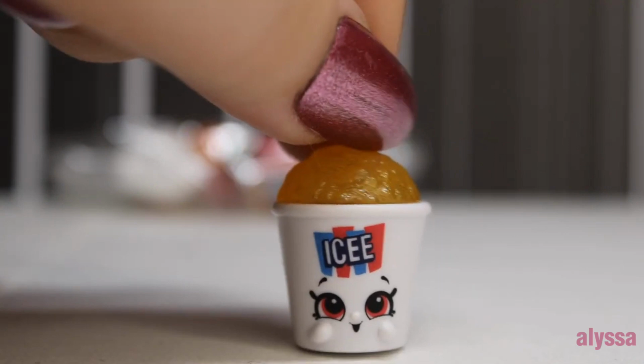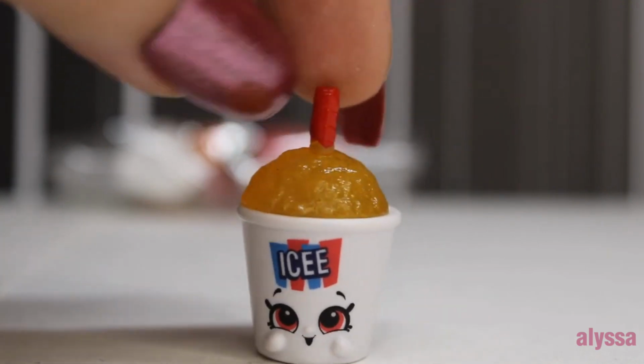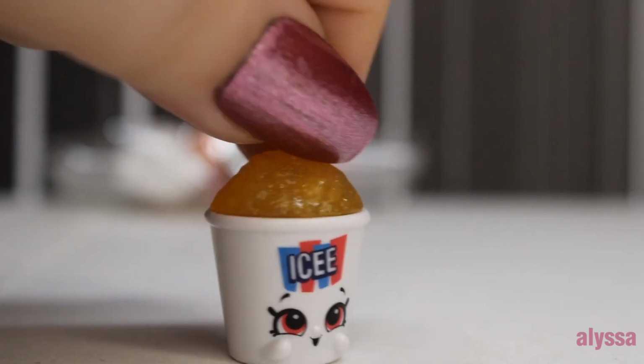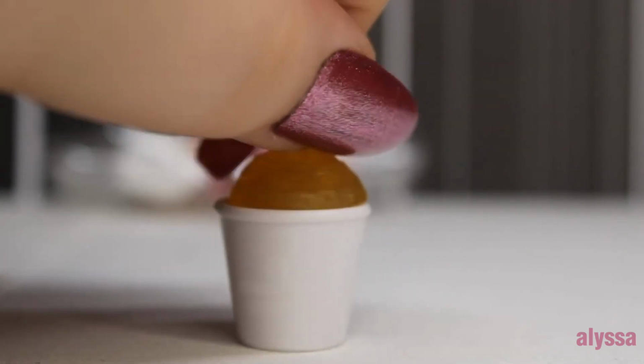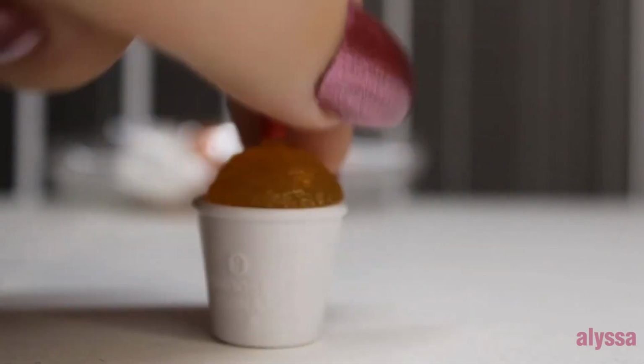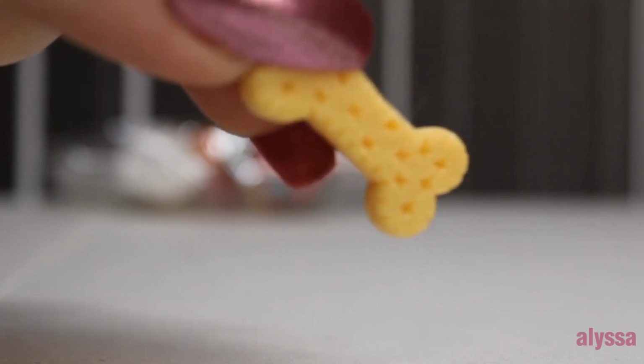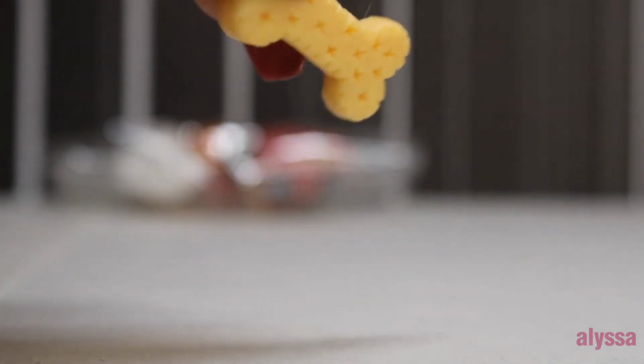For our second accessory, a little icy Shopkin. It's so cute. And I don't know where my collection of Shopkins went. I think I just kind of lost them, but it's really cute and I guarantee it'll make a good prop for videos if I just turn it around. For the third accessory, we have a little bone cookie, which is always helpful for videos. So I'll just put this at the side now.